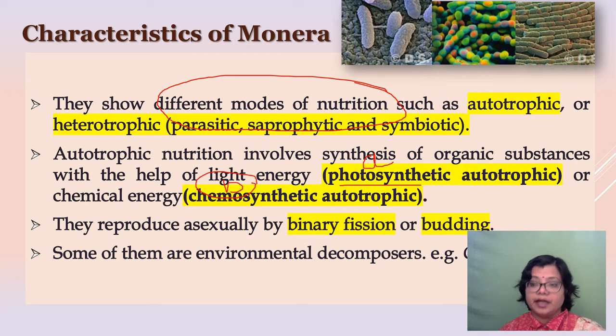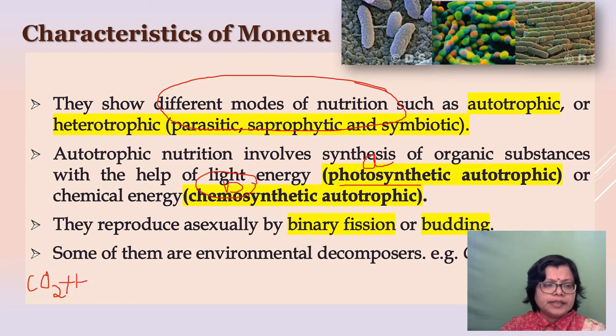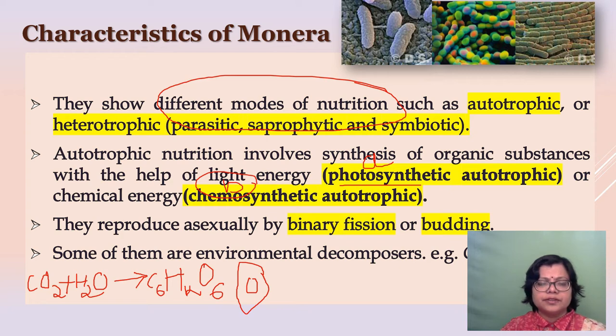Photosynthetic autotrophs once again are of two types, oxygenic and anoxygenic. Oxygenic photosynthetic autotrophs, what does it mean? That means during the process, oxygen is evolved. What happens, do you know? Here, the reducing power is obtained from hydrogen, and this hydrogen comes from the splitting of water. Thus, in oxygenic photosynthesis, definitely the food is produced, carbohydrate is produced, but along with the carbohydrate, oxygen is also evolved. That is oxygenic photosynthesis.